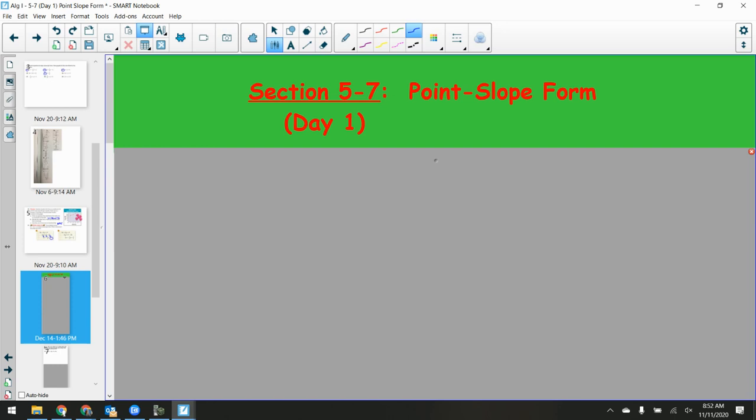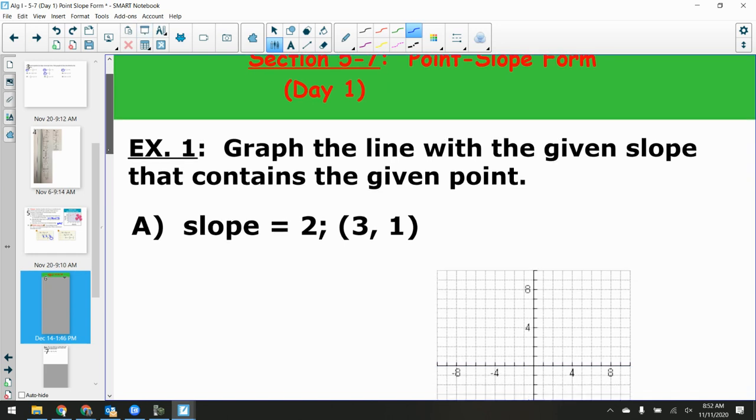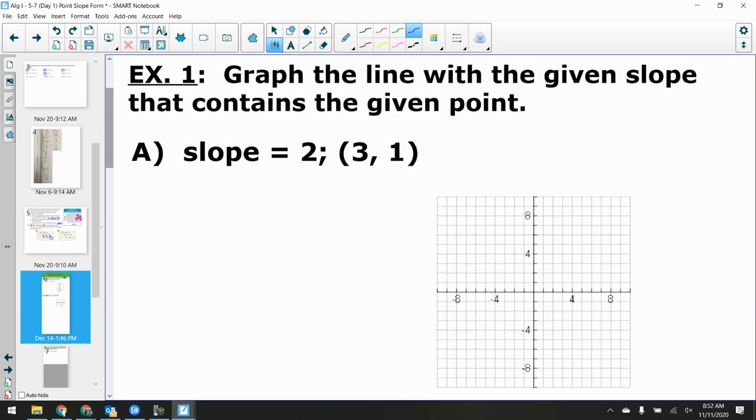Today we're going to look at what happens if we're given the slope and a point. Not a slope and the intercept, even though the intercept is a point, it's a unique one. What if we're given any random point? Slope and any point. That's what we're looking at today. I hope we're going to see that it's not so bad to graph these things.